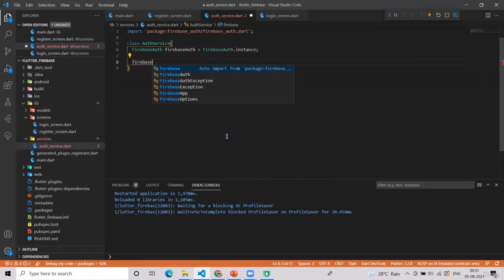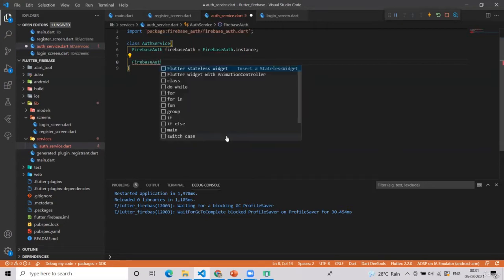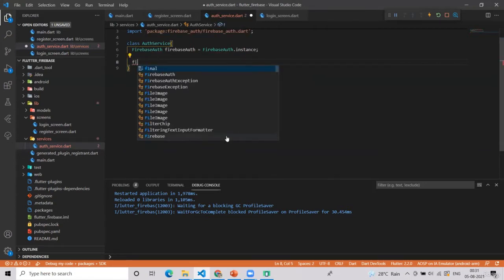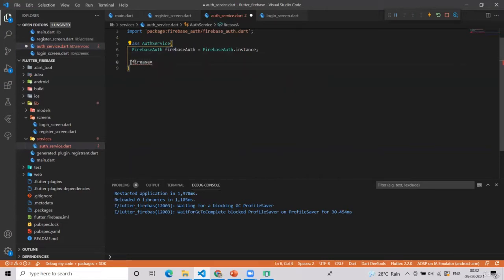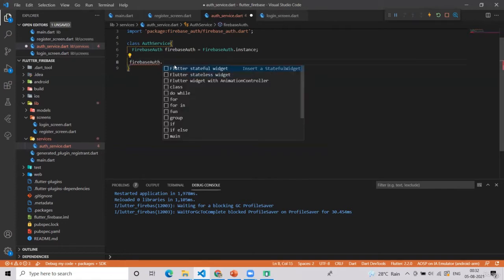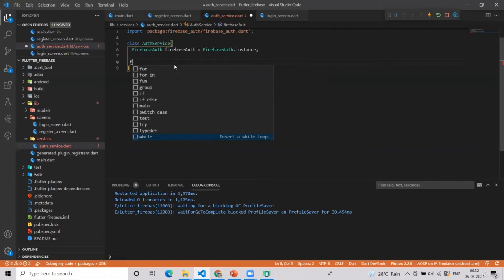So here you can see it gives us different options, which we will see. But first, let's create a function to register user.